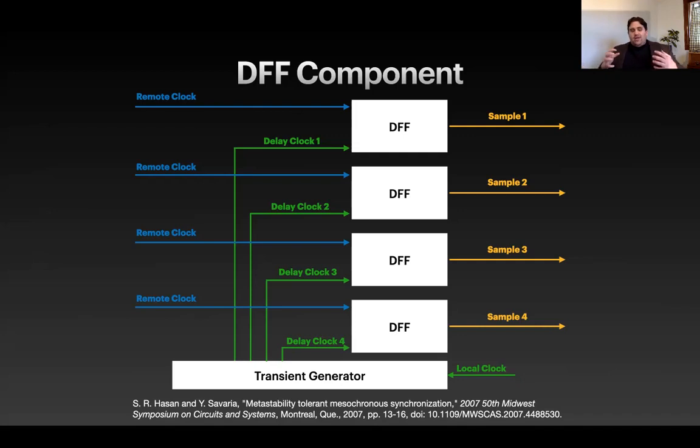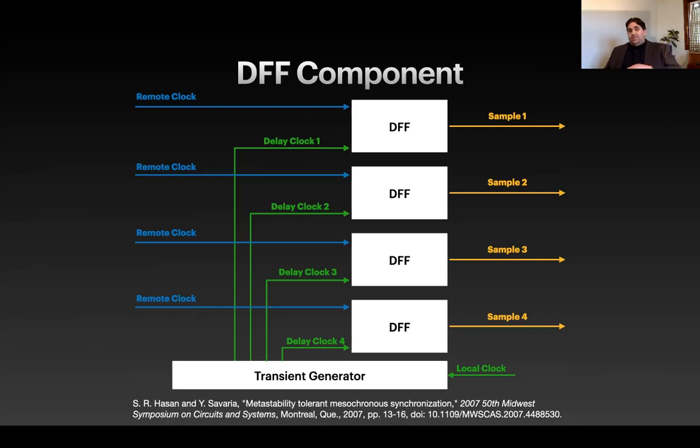So we're sort of zooming out as we go. This is one part of the architecture that this team is proposing. You have a couple flip-flops that will take in the remote clock as an input. So the remote clock is being sampled X number of times. I believe in the paper, they were specifically going to sample the remote clock 5 times. And then if you look at the bottom of the screen, there's something called a transient generator.